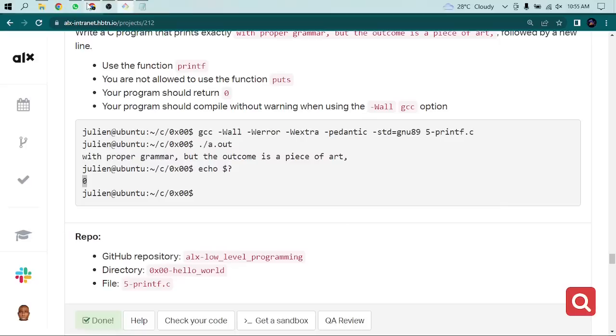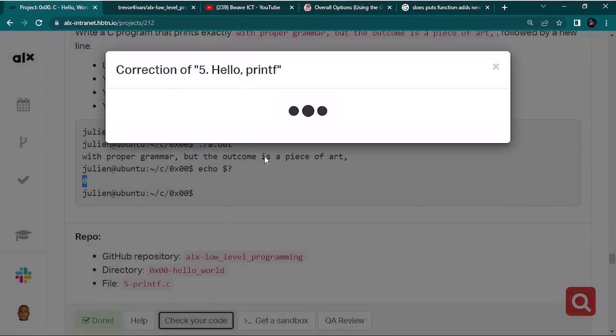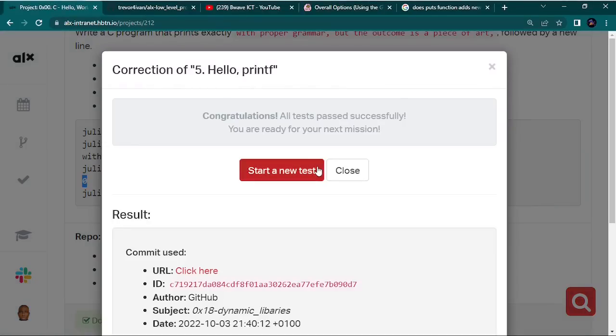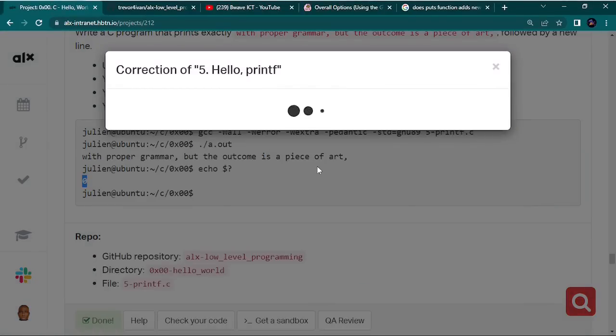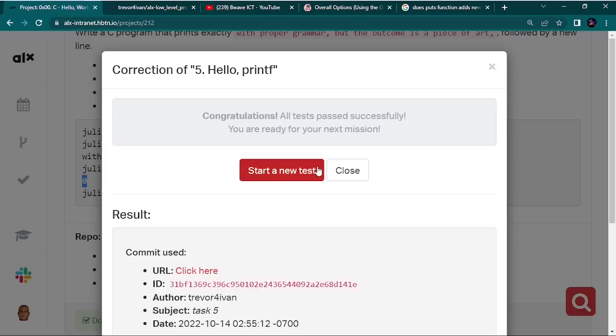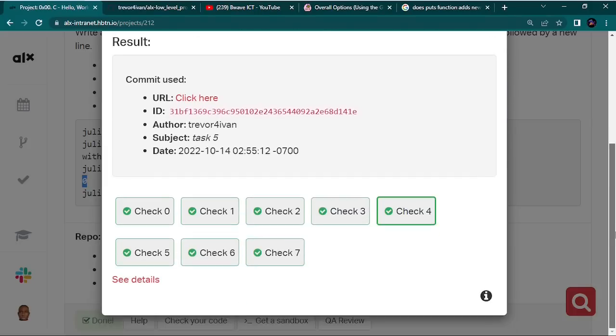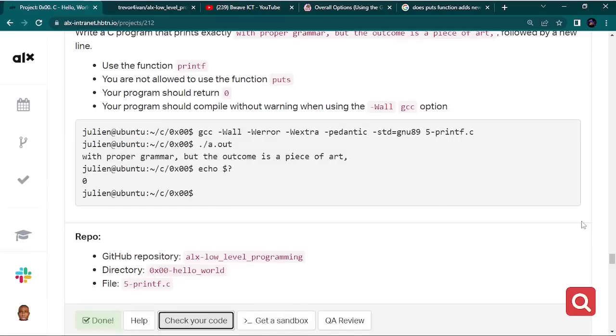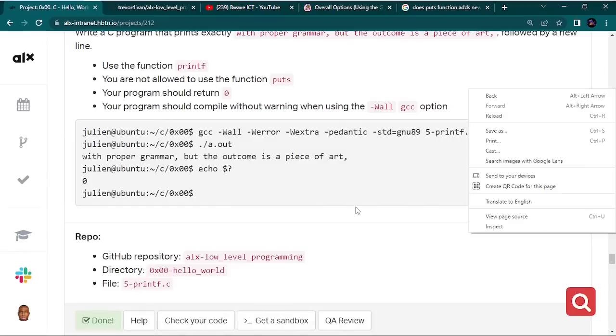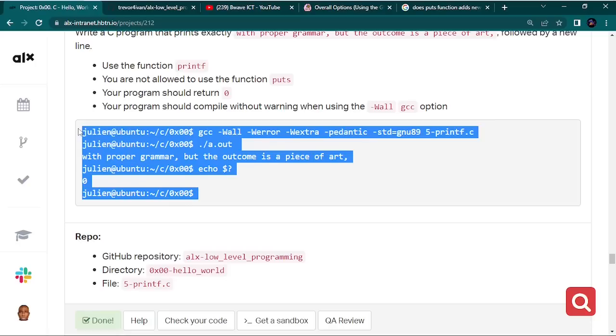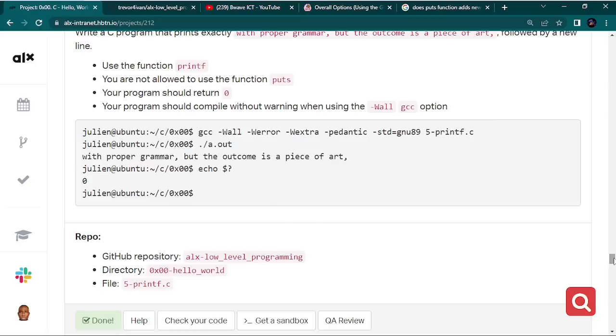All right, now we can go check our code. So we can see it now. Congratulations. We could see how confident I was after validating my answers with this, and it also works just like that.